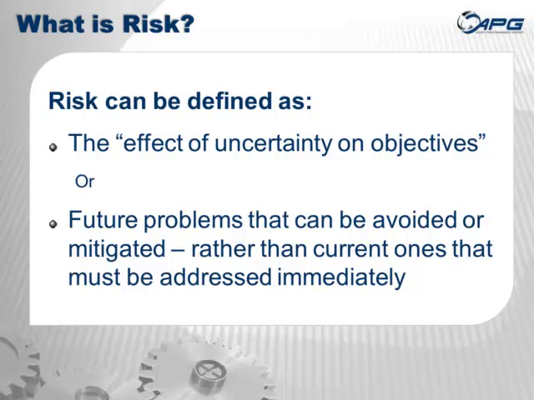First, though, let's step back for just a second and talk about risk. What is risk? Risk has a couple of definitions. I could throw these ones out. It's perhaps the effect of uncertainty on objectives is one definition of risk, or the idea that future problems that can be avoided or mitigated rather than current ones that must be addressed immediately.